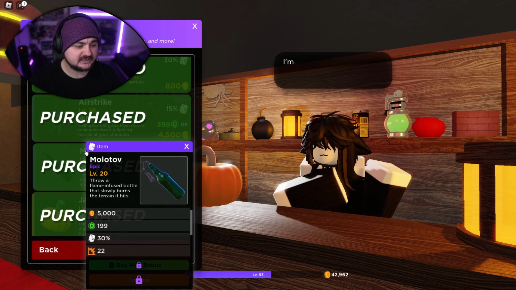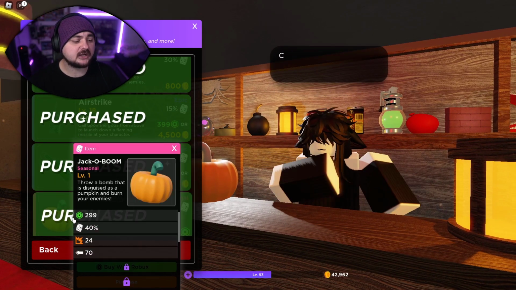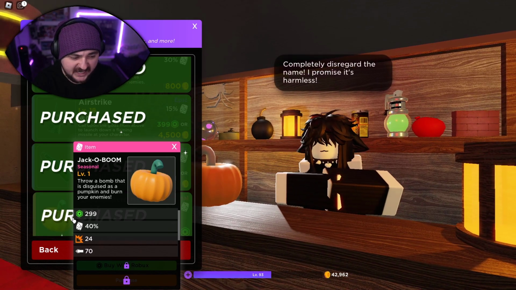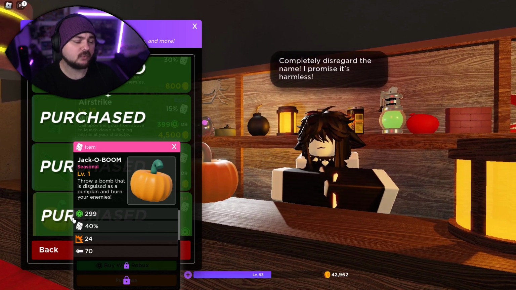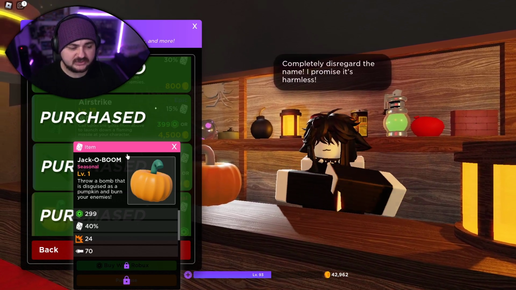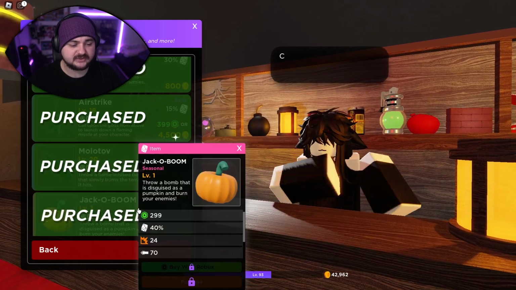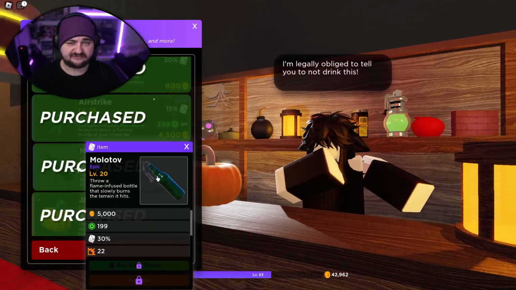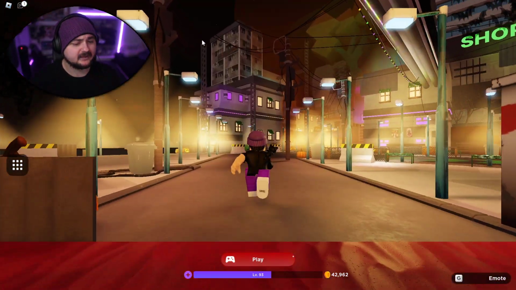The Molotov, obviously, you throw it and it causes fire on the floor. The Jacko Boom is kind of the same. You throw it and it causes fire on the floor, but I think it's more effective. I'm not sure, but as you can see, it's a seasonal one, the Jacko Boom. They might both be similar in the way they work because it does burn slow. But the only difference is that the Molotov's fire is red and this is green fire. Don't know if that makes a heat difference, but hey, let's go in.